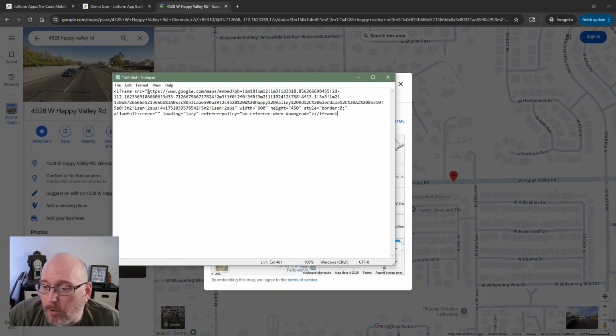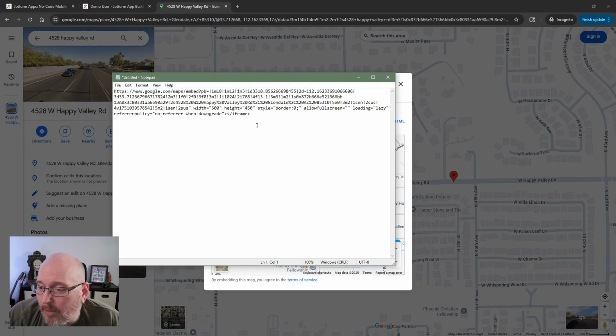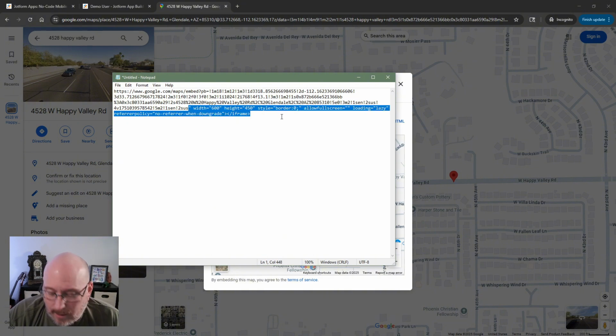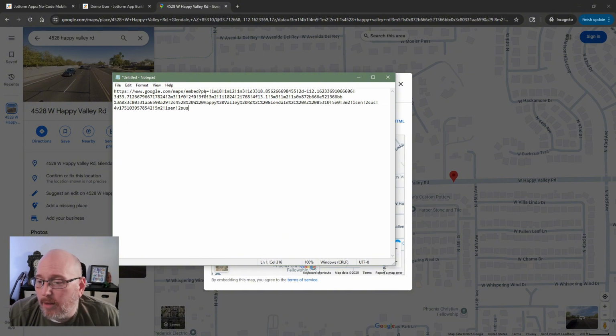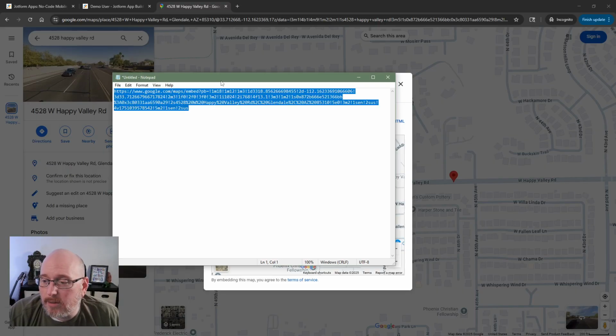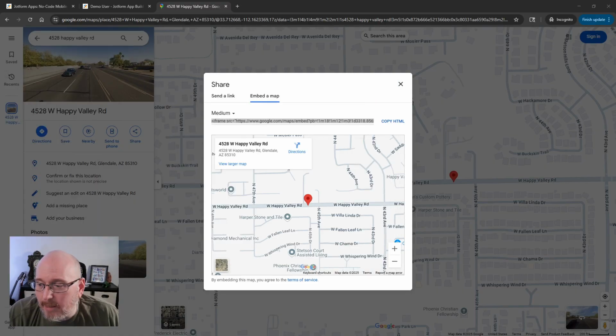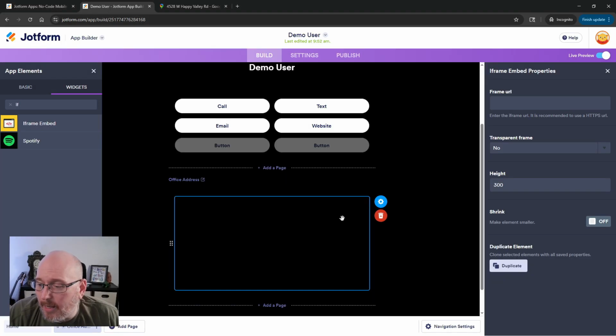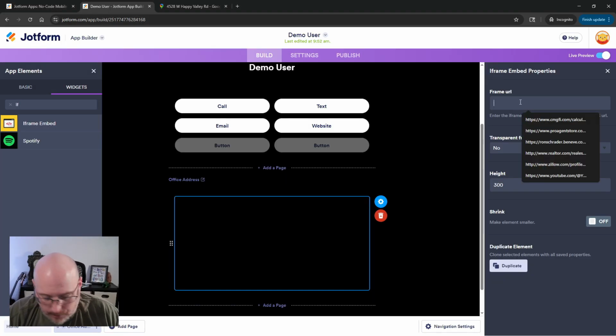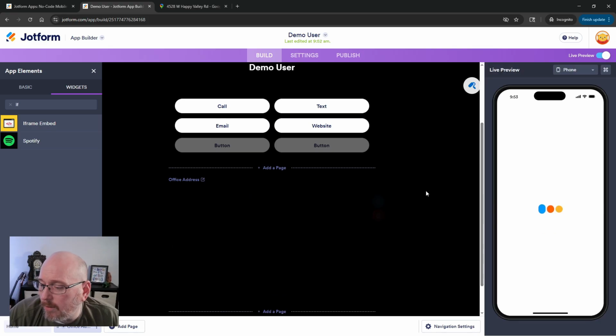And all we need is the URL. So where it says HTTPS and then the address, I'm going to go ahead and delete right in front of that. And then at the end, the only part we need from the end, so right here where it has this last little parentheses, and you've got the width, height, all of that stuff, that can all go. So we're just going to hit delete. So this is what we need to set this up. So I'm going to copy that. I'm going to go back to the app, and I'm going to embed that URL.